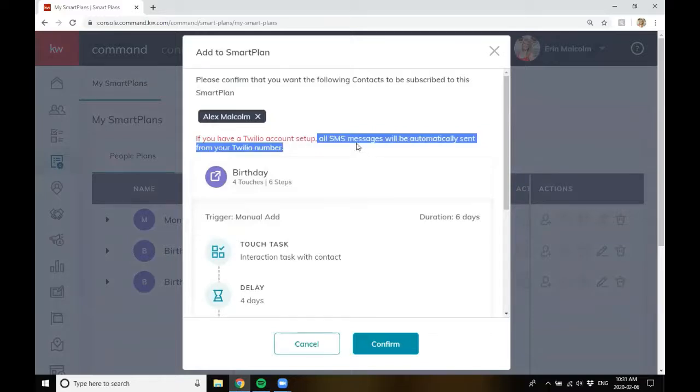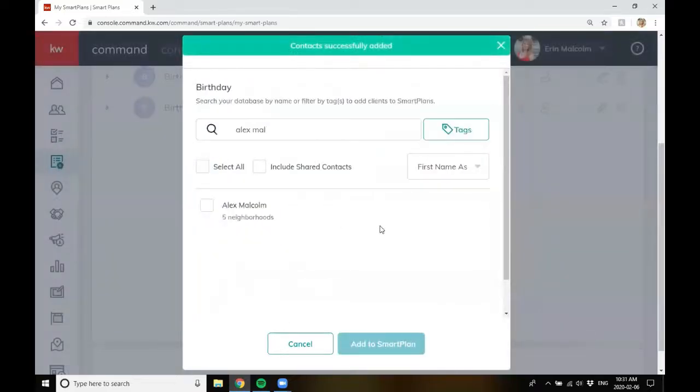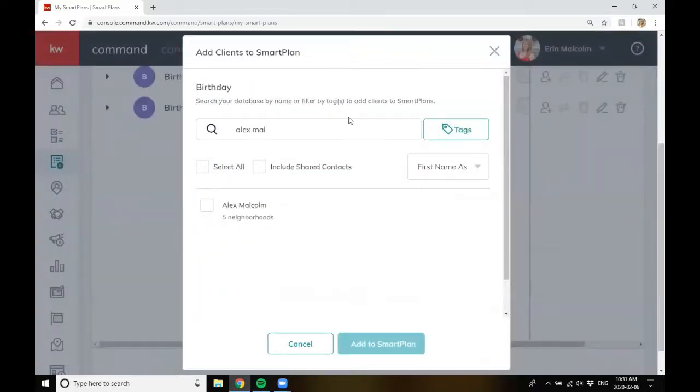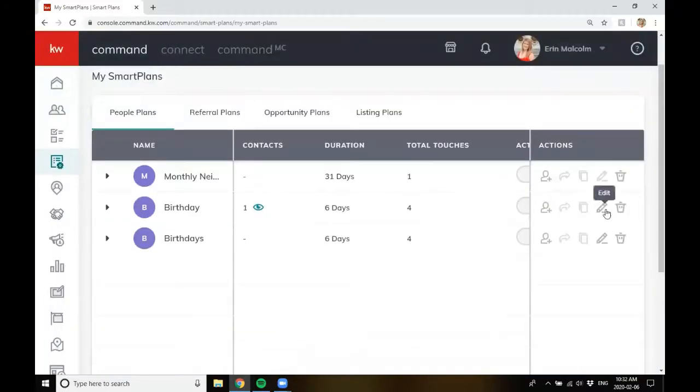So it includes text messages. It's saying up here, if you have a Twilio account set up, which I don't suggest because it's not really working right now and it will end up costing you money, they'll be sent from your Twilio number. So you can just say confirm. What exactly is a Twilio number, and do we even have to worry about it because we're not getting it anyway? You will have to worry about it in the future, once it's ironed out a little more. Twilio is for like mass texting. Oh, okay. And I still can't activate this, and I don't know why.